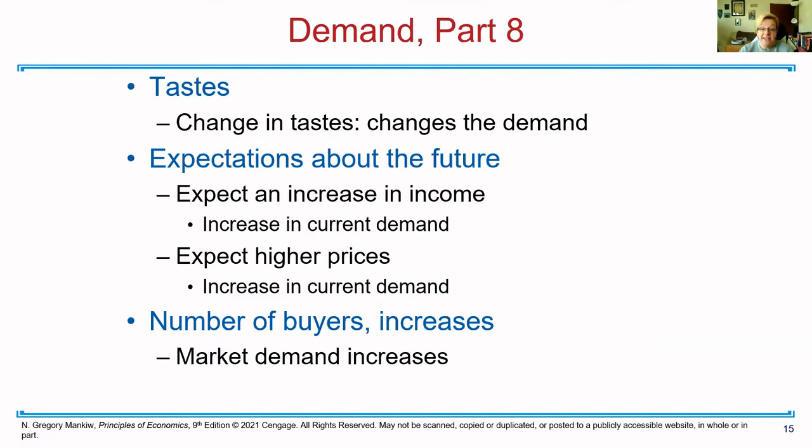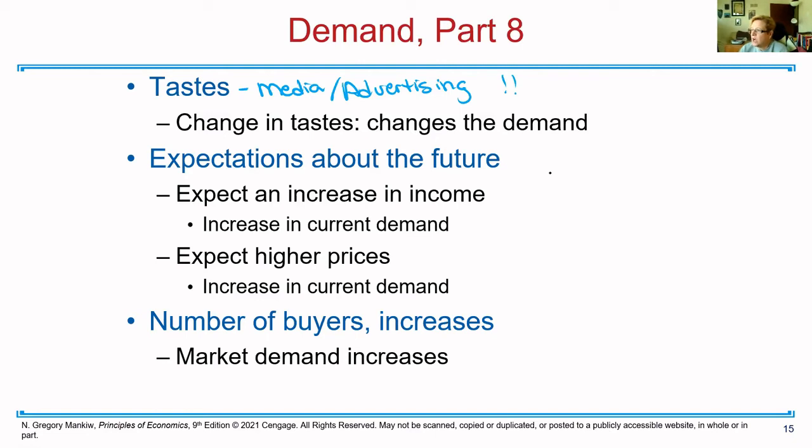Okay, tastes, again, are another one. When we talk about tastes and preferences, what do we think is going to happen? If we see headlines, many times this is media driven. Advertising. And your discussion for chapter 4 talks a little bit about that, so I think it's kind of interesting. Tastes and preferences, what do we expect is going to happen?